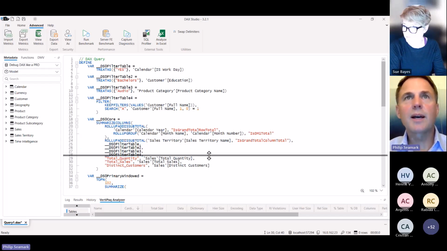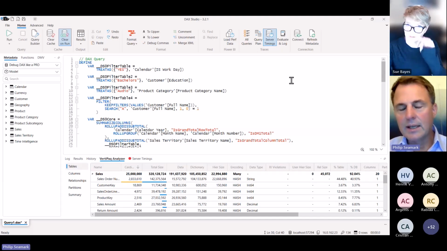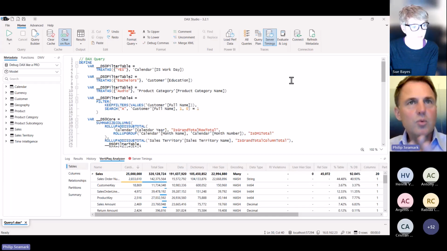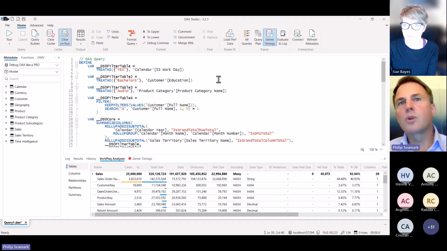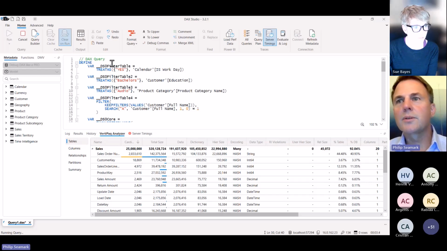So my other favorite button in DAX Studio is the server timings. Those of us who come from a SQL world are probably familiar with SSMS and SQL Profiler. And underneath the covers, it's really just running a little mini trace against the database engine just to watch what's going on. It focuses just on the query that gets executed here, but it tells us some really interesting information about what goes on under the covers. And I've got a little red flashing light here. So what I'm going to do is run my DAX query and see what's going on here. So run the query in single user mode.